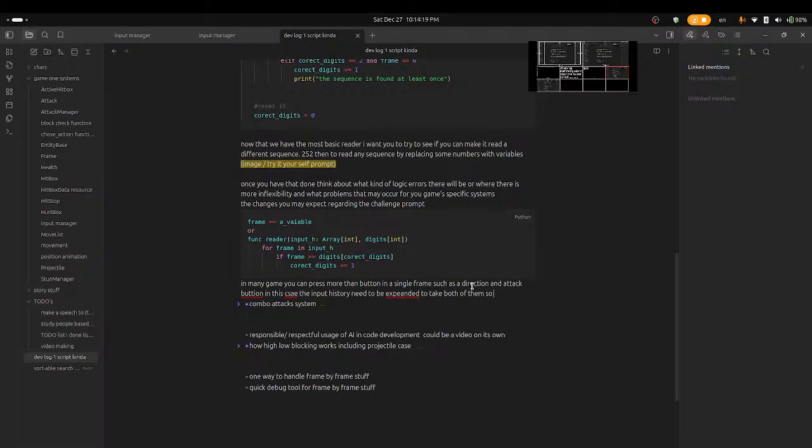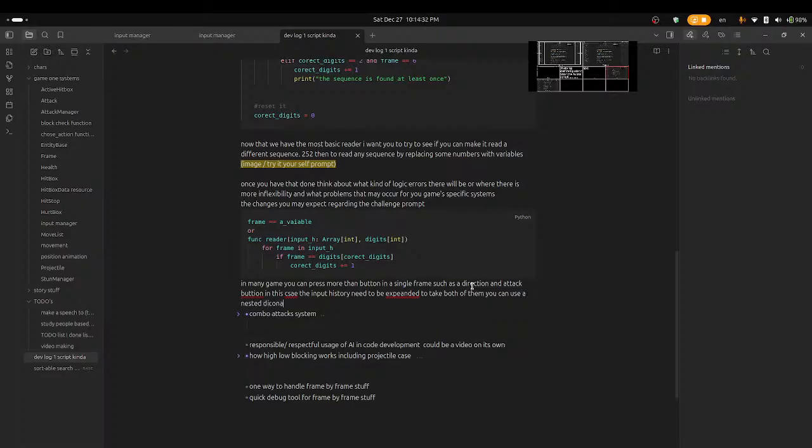So, for both of them, you can use a nested dictionary or a nested array, and use the dot find function to find the specific button pressed during a frame in one of the arrays.